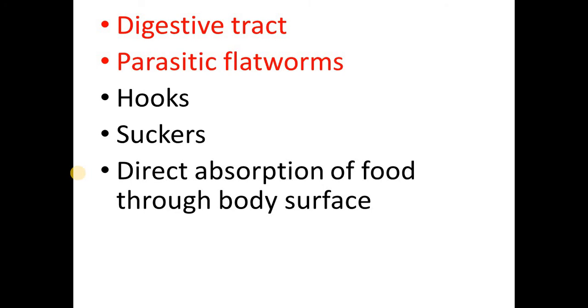Direct absorption of food through body surface. As they have a flat body, some of them are able to absorb the nutrients directly through the body surface. They are endoparasites which live inside other living animals, and the soluble food materials directly diffuse through their body surface. This is also seen in Taenia. Thick tegument. The body is externally covered with a thick tegument, a protective layer that protects the parasitic worms from the digestive juices of the host.